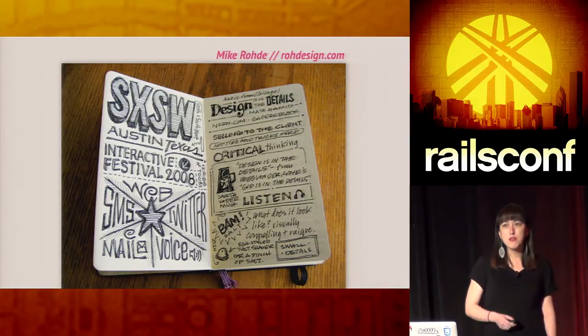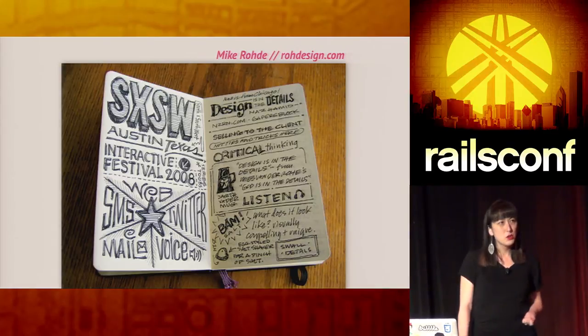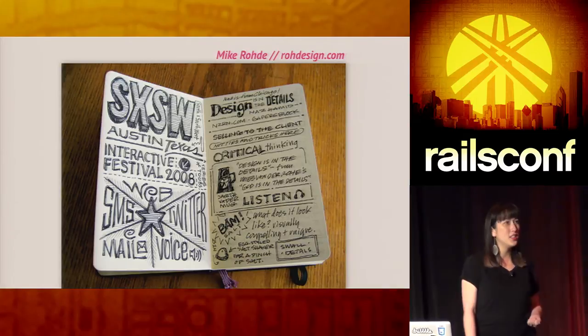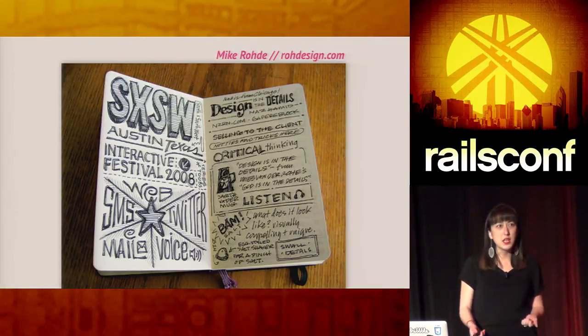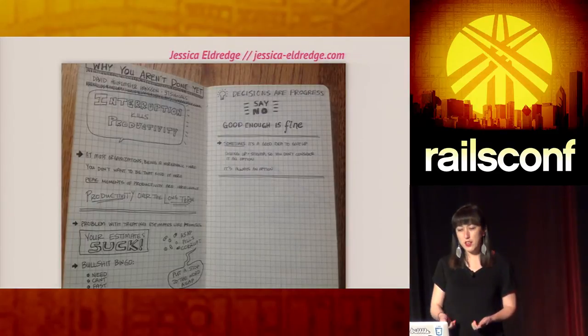He does it when he travels, when he goes to conferences, meetings, and I just went into this rabbit hole of looking at his wonderful notes, and I thought, I think I can do this, or I at least want to give it a try. And so I started practicing. I did it at that South By that I attended, and local meetups and meetings at work, and I totally fell in love. I was going back through the archives, preparing for this talk, trying to find some of my first sketchnotes, and these are my very first sketchnotes.